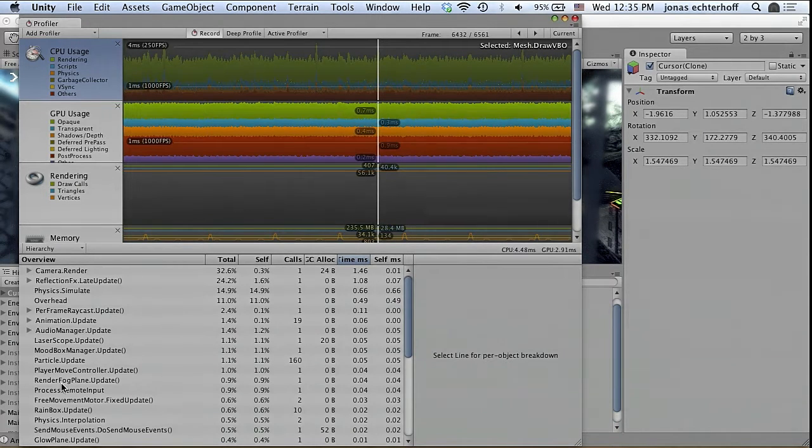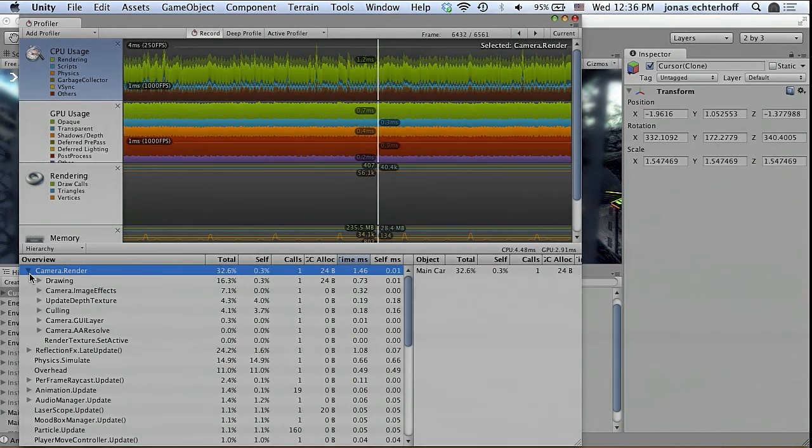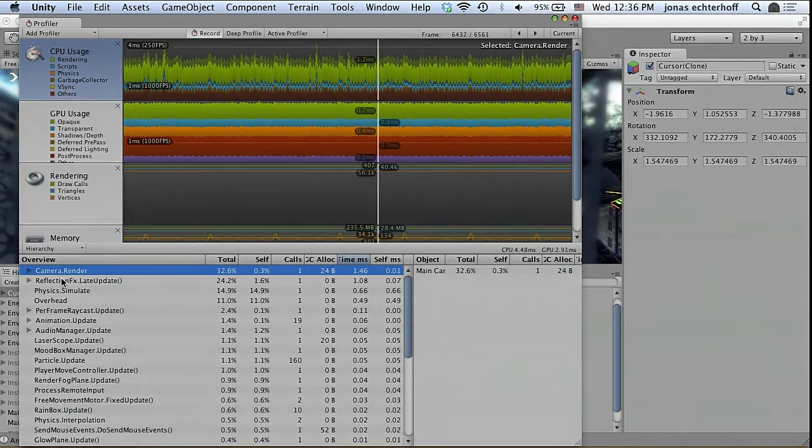You can see down here we have a drill down hierarchy view of the frame you're investigating. There's how much time the root is using, how much memory is allocated through mono, and you can drill down into these and see how much time is spent in these parts of the rendering, for example, the CPU side of rendering.